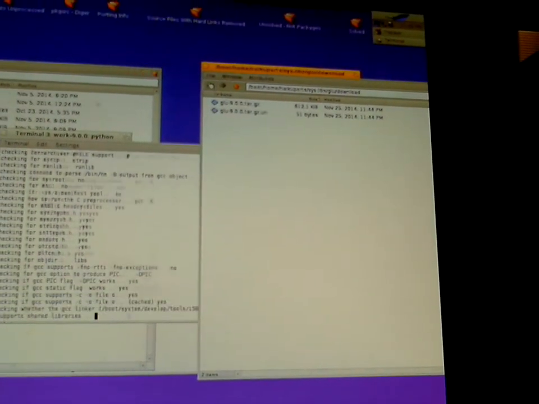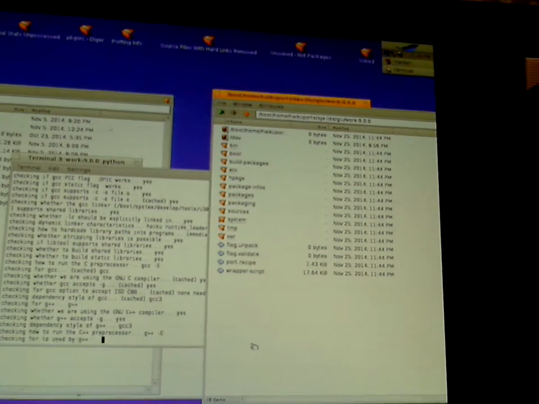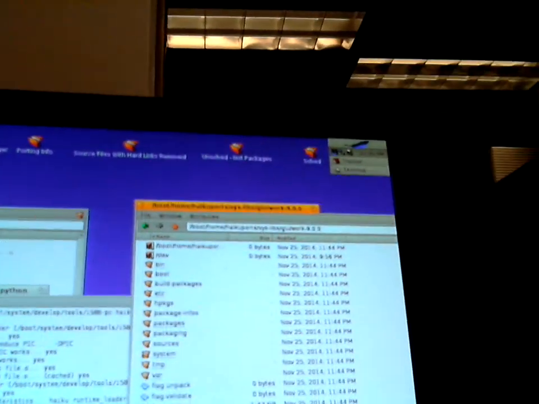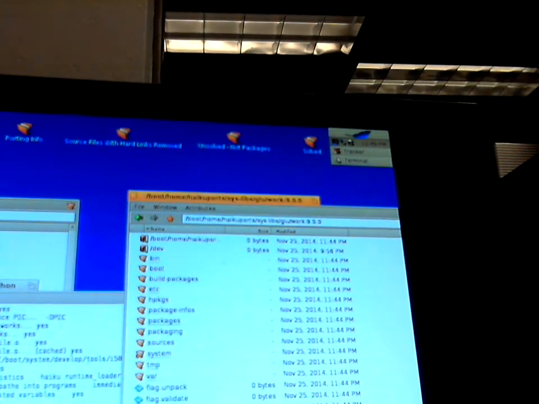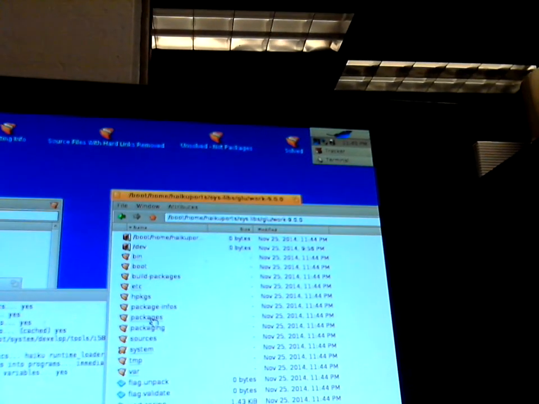Oh, wait, there is none. Excuse me. But apparently these are all the things that Glue is reading to be able to do what it needs to do. So I'm wondering about this, or I actually really am.